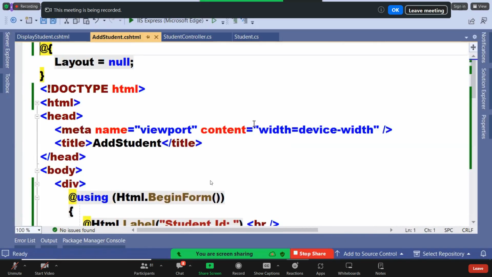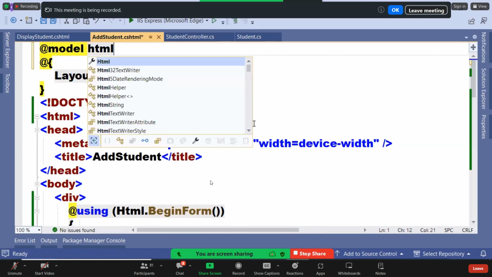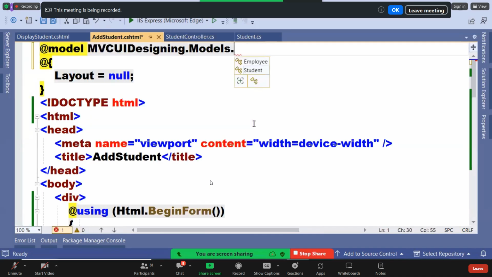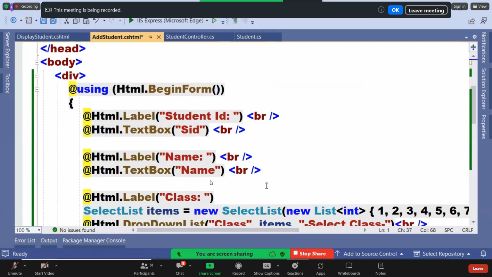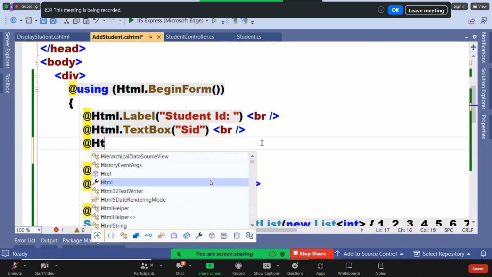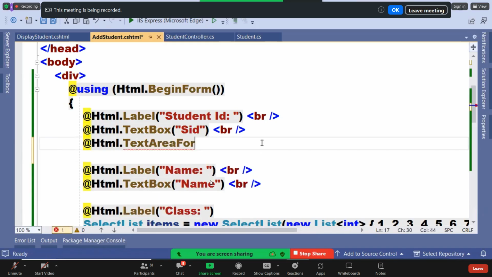Help me how to do model binding. @model MVC UI designing dot models dot student. You do model binding. Now you want to create a text box. How do you create a text box? @Html dot, the method name is TextBoxFor, not TextBox. It is TextBoxFor.